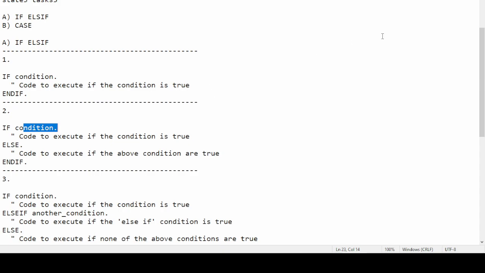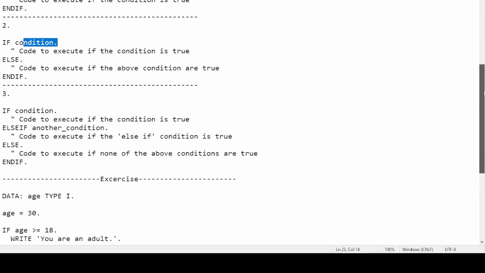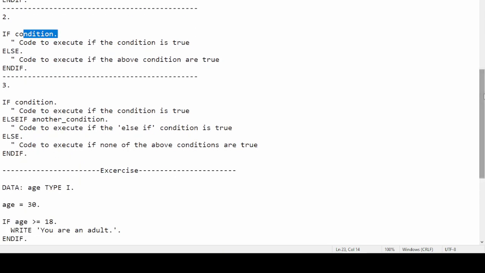Let's explore the third phase of IF and ELSE IF. The third phase is used in many programs and is the most commonly used, because every program and every business has many conditions to be checked. If we want to evaluate many conditions, we use this phase of the IF ELSE IF statement.